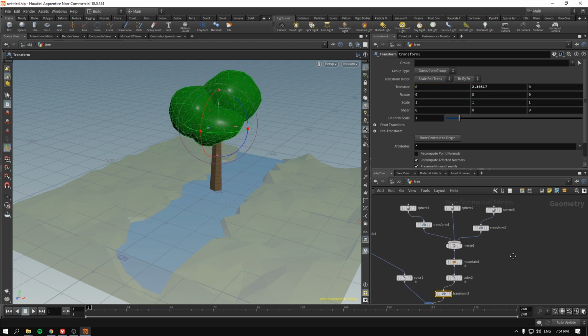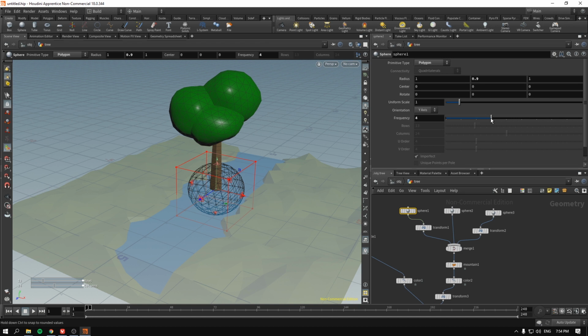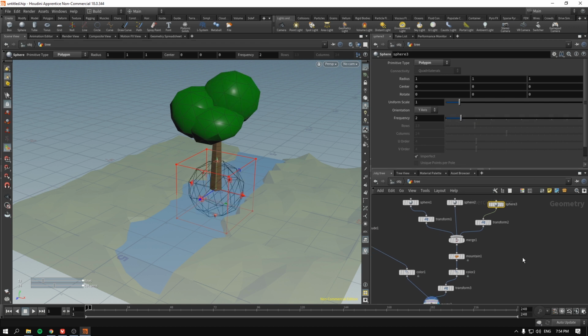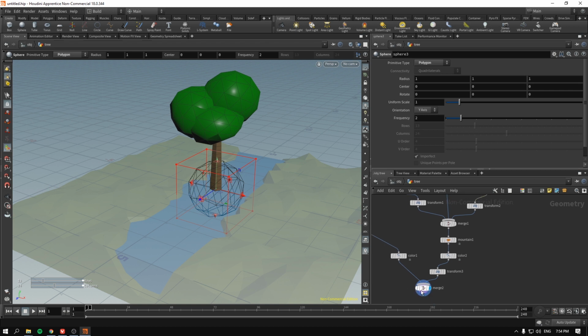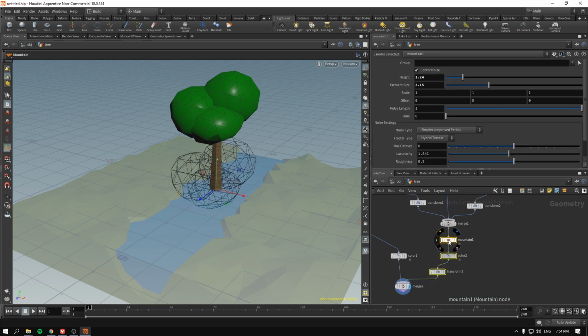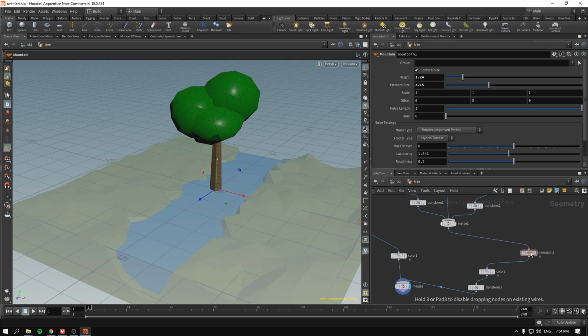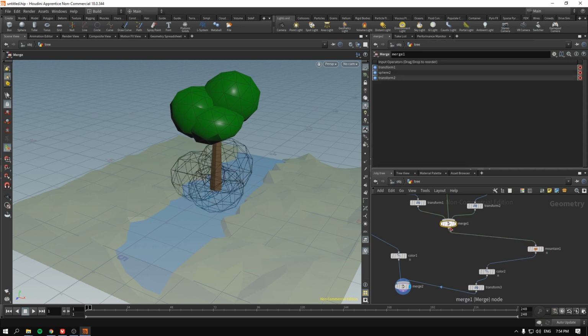Now that I look at it, it doesn't look all that low poly. I want it to be even more stylized. Yeah, this looks okay.